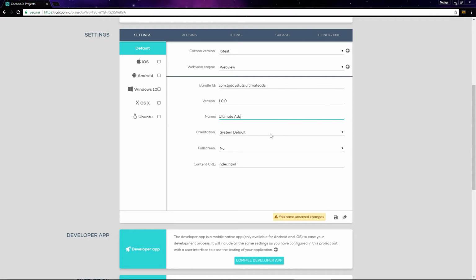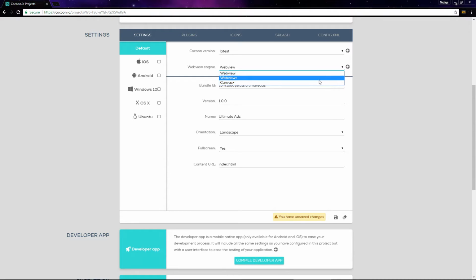You can choose the orientation you want, and in this case, it should be landscape. Set full screen to yes. Up here, we've got an option for Web View Engine. We've got 3 options: Web View, Web View Plus, and Canvas Plus. Web View is the default HTML5 web view for mobile devices. WebView Plus is used for apps that need to access DOM elements or to create a more stable environment. This is often useful for apps, not necessarily for most games.